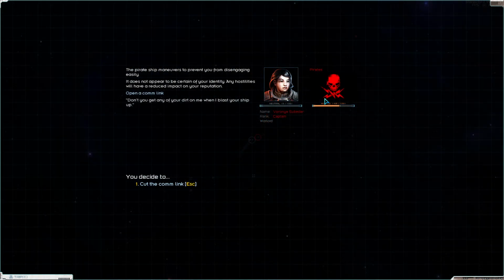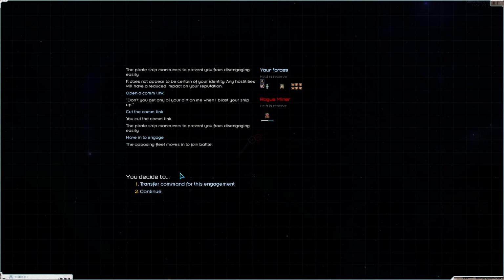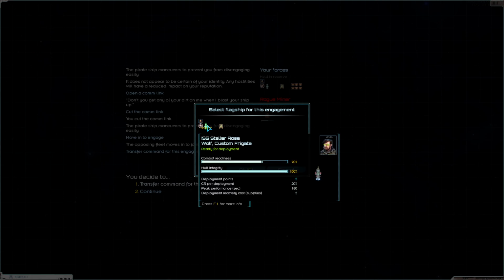Okay, you can try talking with every person you encounter, but pirates will not have much to say. We can move to engage or disengage. So we want to fight here, so we're gonna engage. I'm gonna talk about disengaging when that comes into play. Transfer command for disengagement. So before the fight starts, you can decide which ship you will fight manually. So I'm gonna be flying my flagship here, the Wolf Custom Frigate, ISS Stellar Rose.